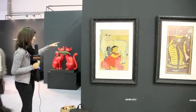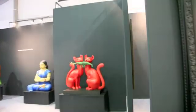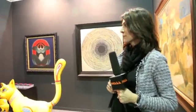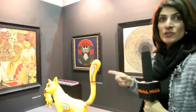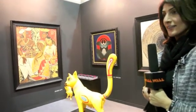And then the other artist is, of course, George Keat, who we have in here. So George Keat was actually a Sri Lankan artist, but comes under the umbrella of Indian art. He lived in India, he painted in India, and he actually met Tagore during his lifetime and became a published poet.